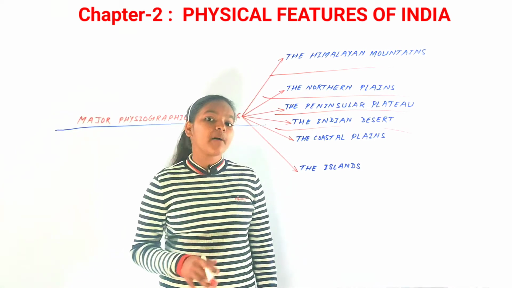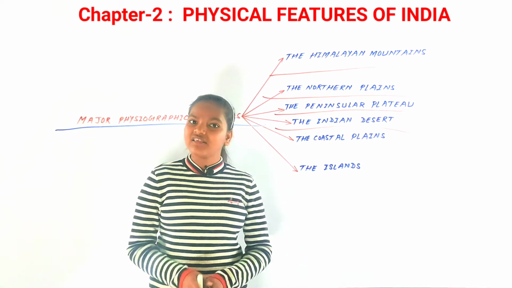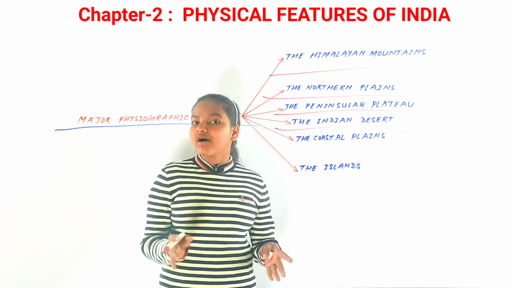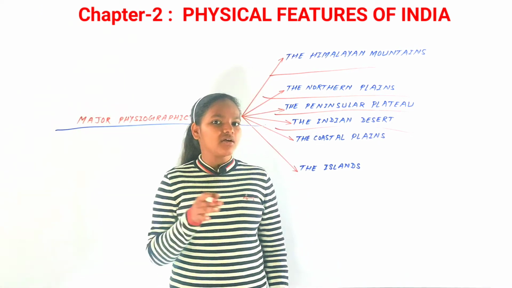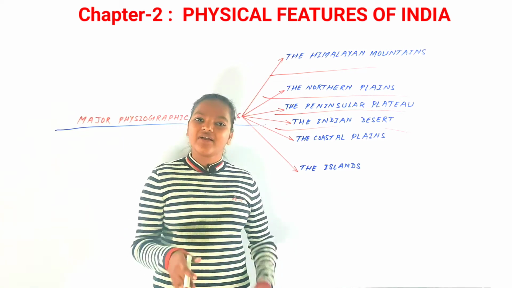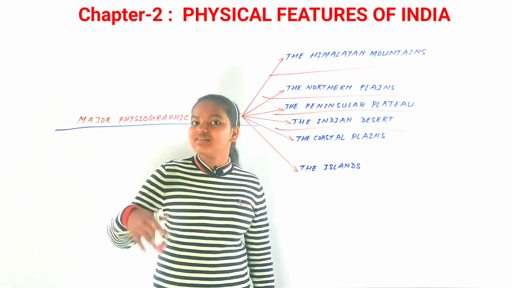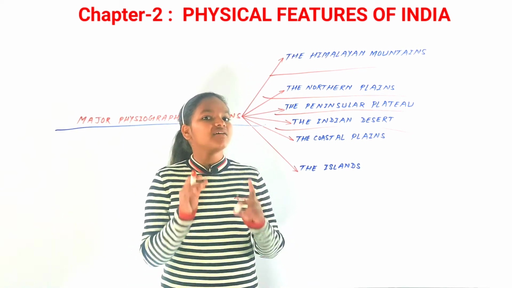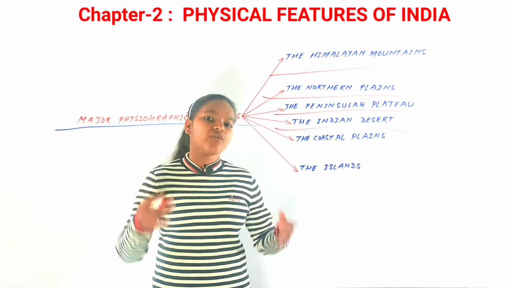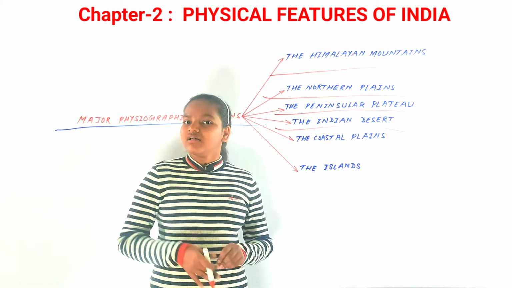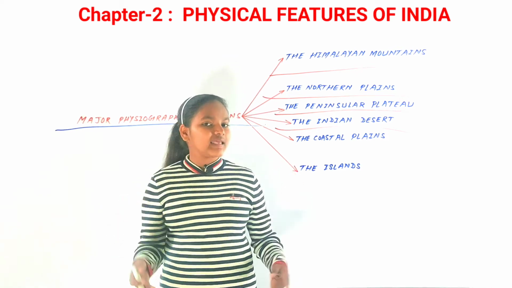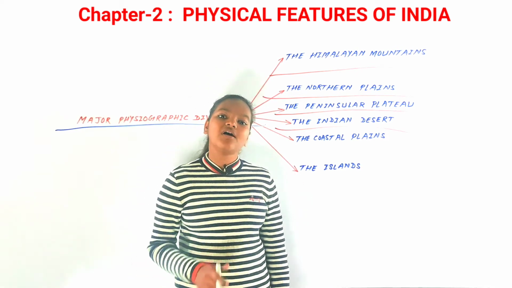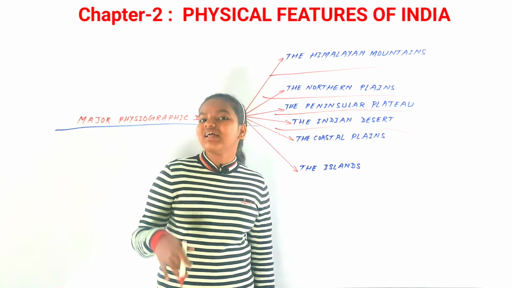So that is about the Indian desert, which receives very low rainfall, and only in the rainy season do streams appear. They disappear in the summer and winter seasons, because there is only a little rainfall in the rainy season, and that's why the streams appear. But after that, as there is no rain in that area, those streams disappear into the sea.